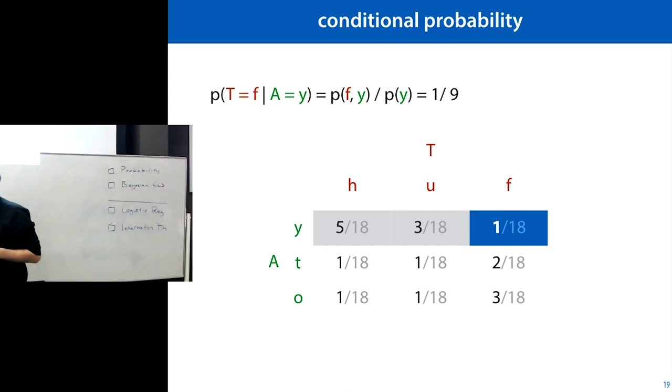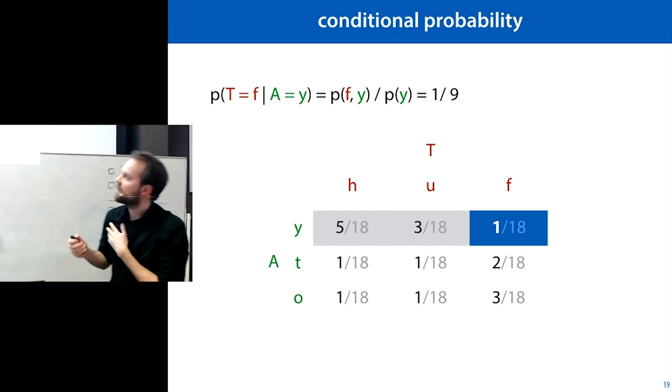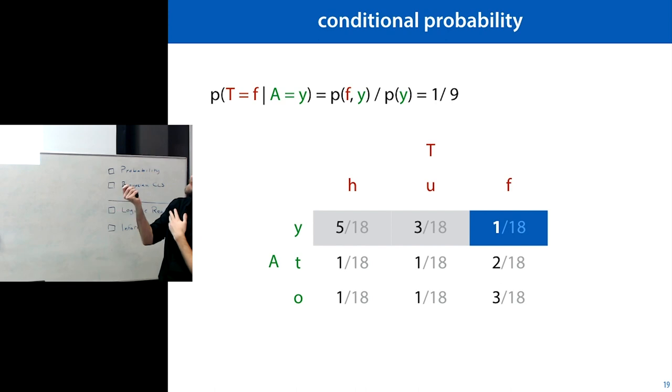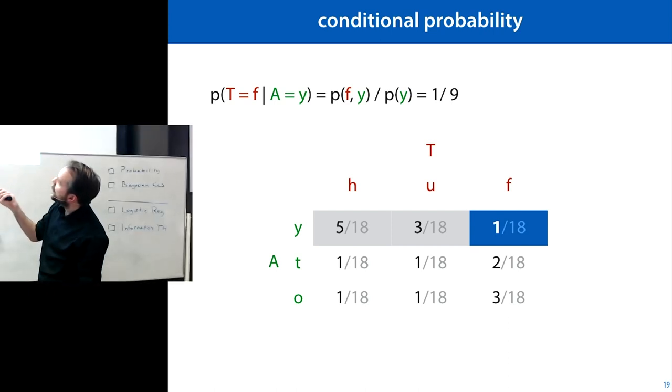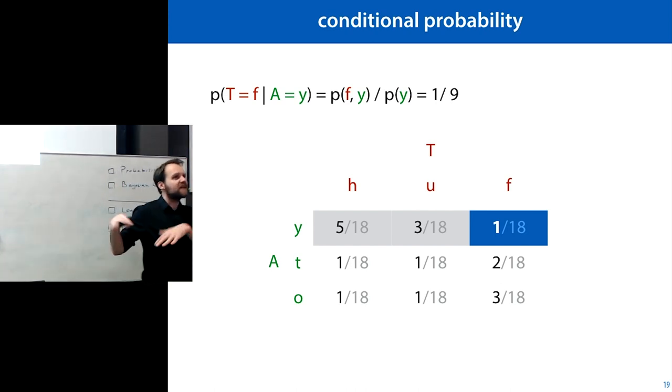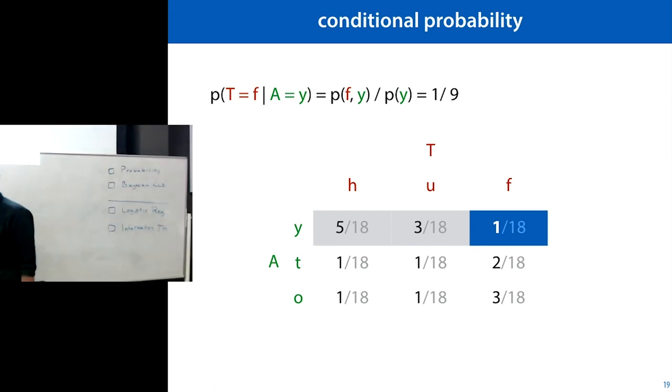And the way to compute that, the conditional probability, is to say, basically what you're saying is, given that I'm in this row here, this Y row, what then is the probability of seeing fake teeth? What's the probability of seeing a young person with fake teeth? And basically what you're doing then is you're taking the value in this cell here, which is 1 over 18, and you divide it by the sum over the whole row. Because everything outside the row doesn't matter anymore, you're just taking this value and you're dividing by, it's not proportional to the whole table, it's proportional to just the values in this row. It's called the conditional probability.